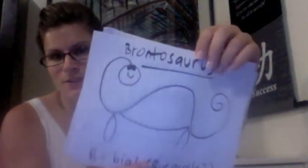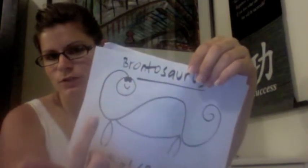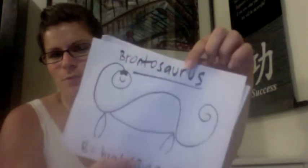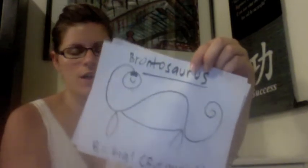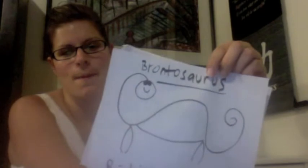I did a little bit of a search and found out that a brontosaurus has a long tail, long neck, and no spikes. So if you want to remember that, brontosaurus — think B — which means it's big but gentle. I don't know if it's actually gentle, but it looks kind of gentle in my picture, and it doesn't have any spikes.